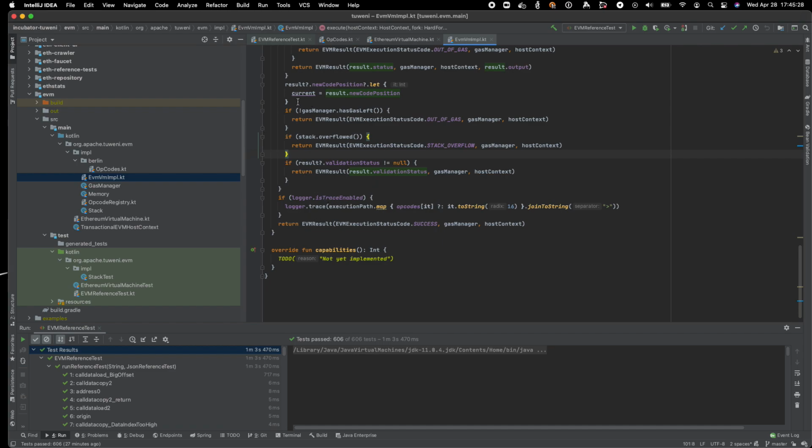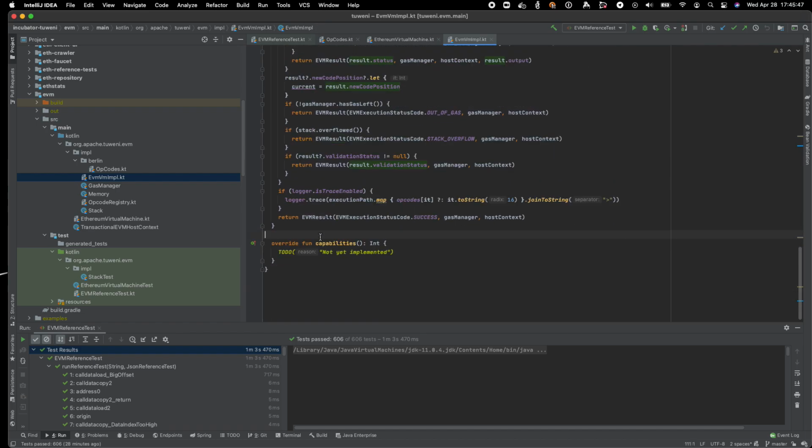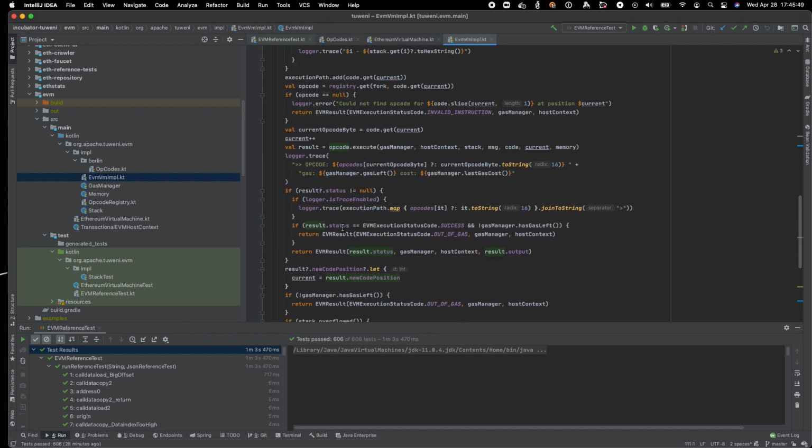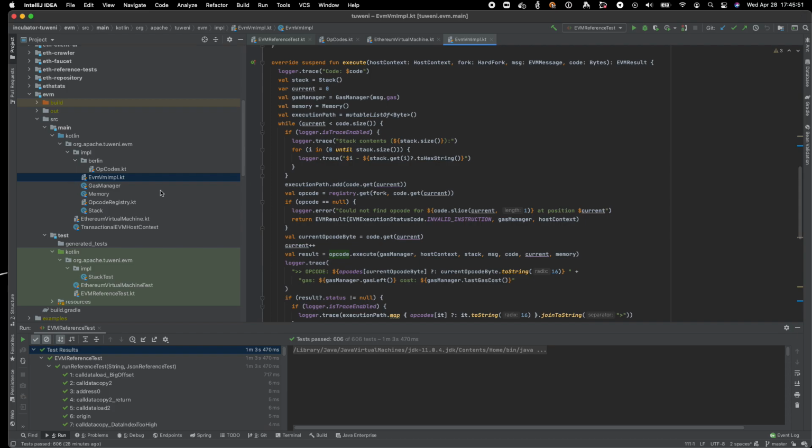And then, keep going. And if you come to the end of the execution and nothing has happened and you still have gas, well, I guess you're good to go. So let's mark it as good to go. There's this little bit capability, which is a reminder of our EVMC compatibility, not yet implemented. So we don't do anything in terms of being able to say which capabilities we have in the VM.